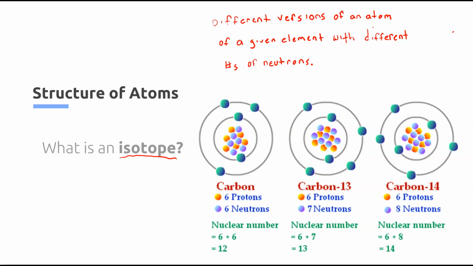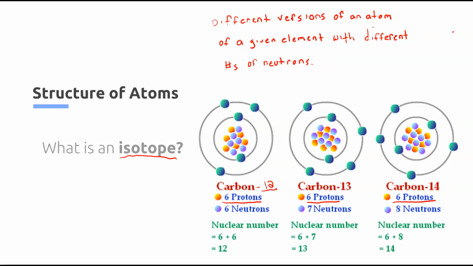Now remember I told you that protons always have to be the same for a given element, right? Carbon always has 6 protons. So there are 3 different isotopes of carbon. This should have a 12 on it. Carbon 12, carbon 13, and carbon 14. Notice they all have 6 protons. If they have a different number of protons, they're a different element. So we say that carbon has 3 types of isotopes. Okay, carbon 12.